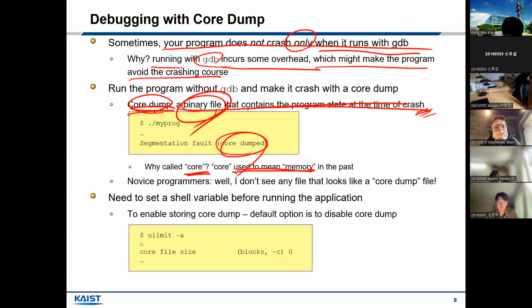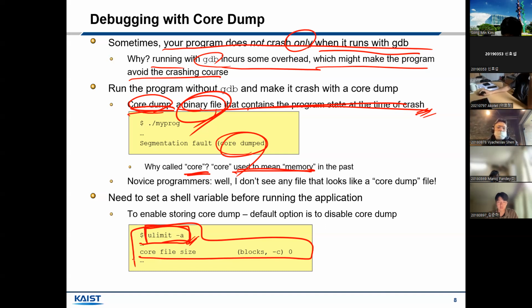In order to enable the core dump, you need to change some option. When you run this on your command prompt, you see that the core file size is set to 0 by default.